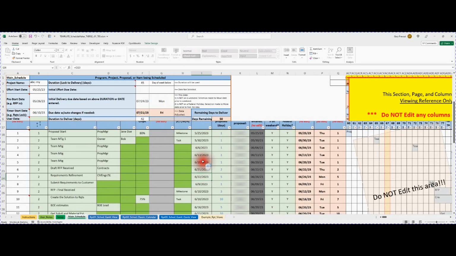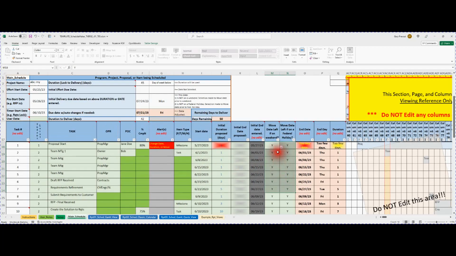Simply change the initial date that everything is based on, and everything else will replicate as long as you have those equations in there. And you can do that for every single equation. So when you change this to 5/27, all of the dates will replicate. One thing to be aware of: if you have Yes selected on Move off weekend or holiday, it will alert you if something falls on a holiday, and then you either want to change your start date or the duration.